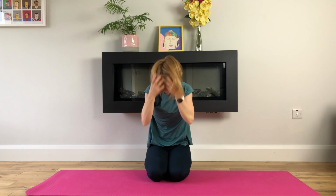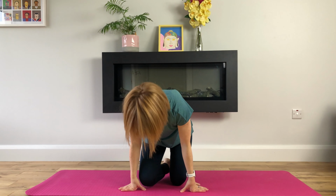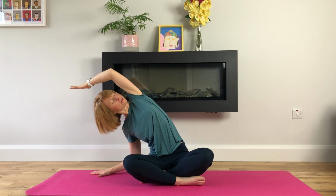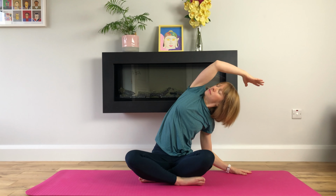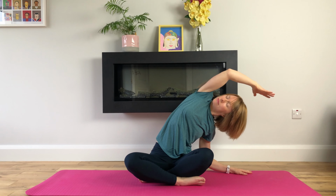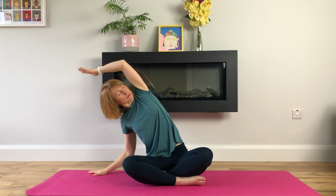And release, coming to sit with our legs crossed again. We'll do a side stretch now. Inhale, our right arm up. Exhale, stretch to the left. Inhale, flow to the other side. Exhale, feel into the stretch. We'll repeat this a few times, moving with our breath.